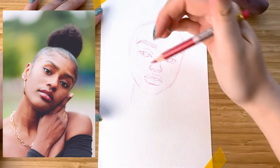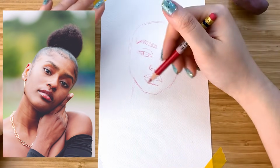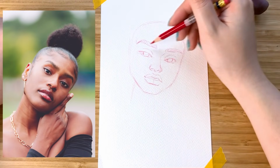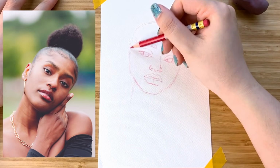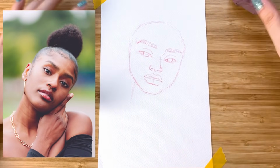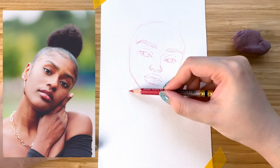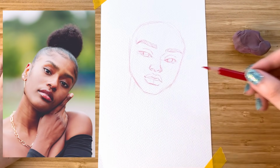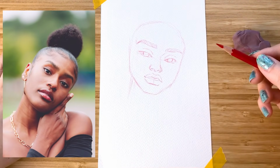So now I'm just putting in, defining this face shape. And what I always end up doing is drawing the features too big for the face, so I always end up having to enlarge the rest of the face, which is why it's important to go in with a fairly light hand, especially in those early guideline stages. And I say guidelines in quotations because, as you can see, I completely erased the original guidelines that we had previously.